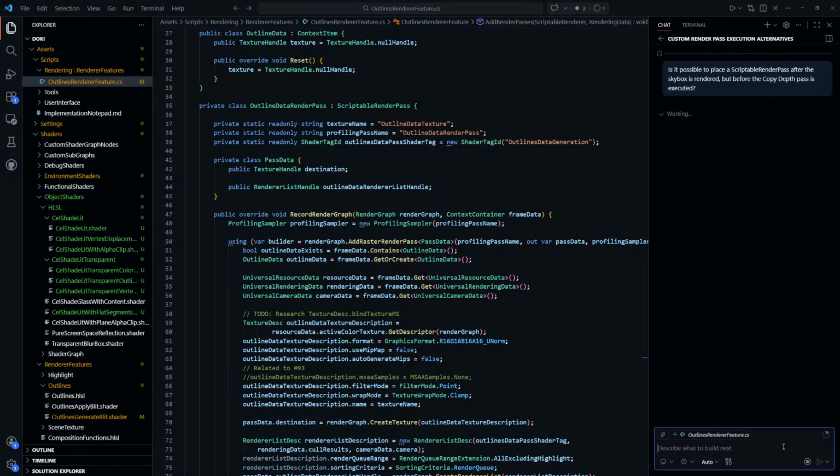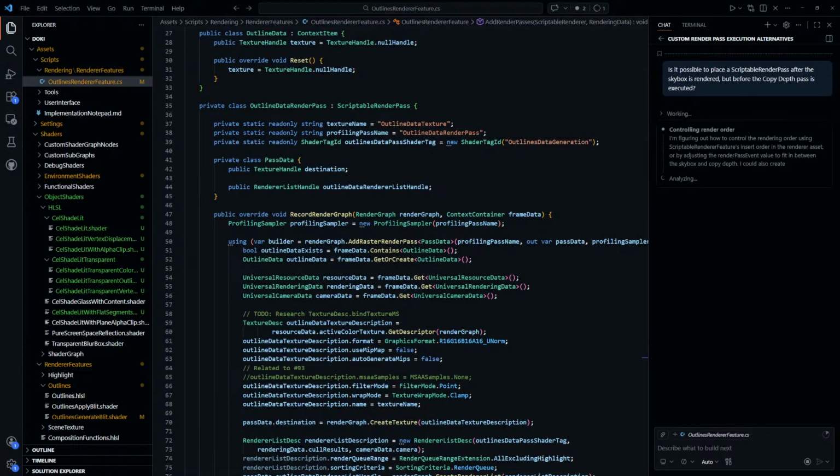Then we can go down to RGBA 32 instead. But I don't know. Hopefully.